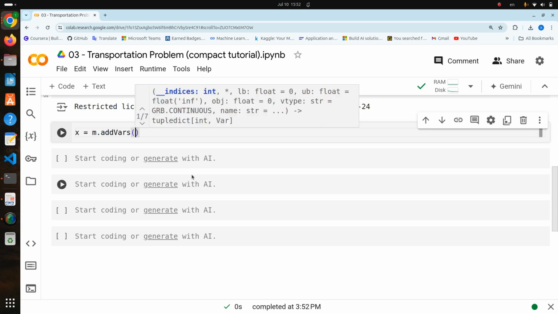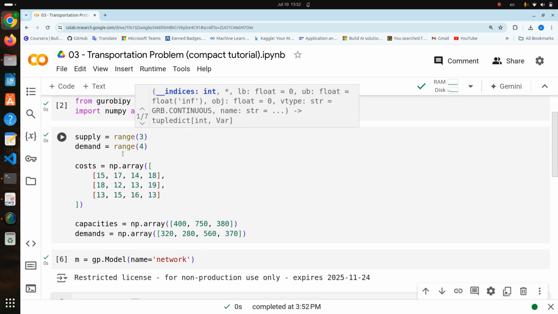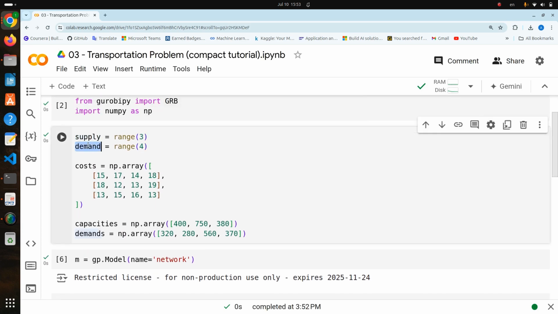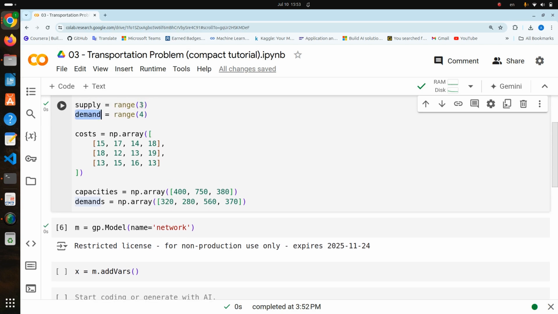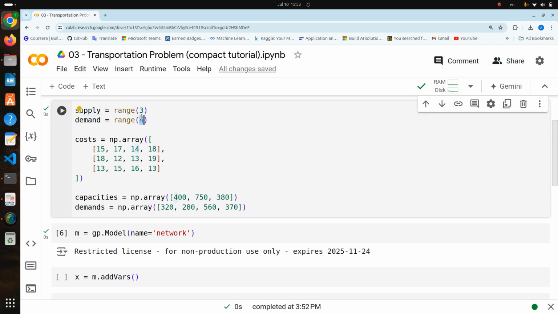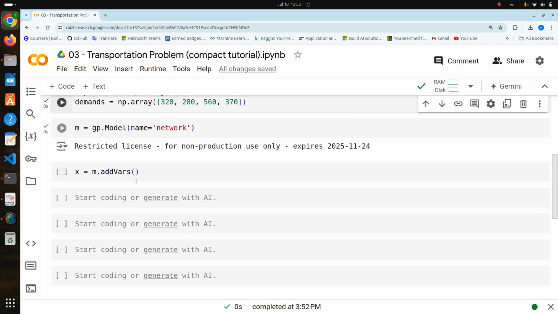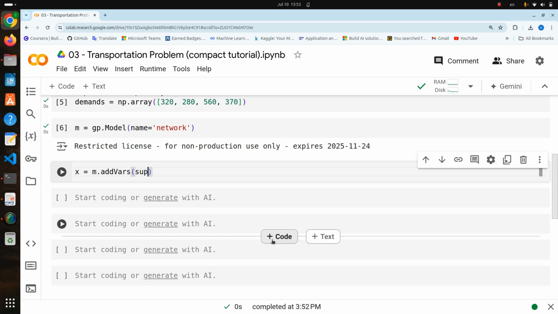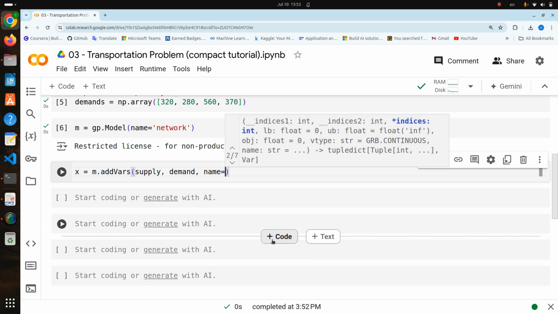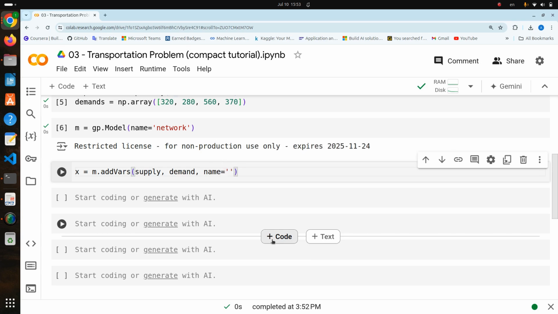And here the variables are going to be from the supply that I defined to the demand, and automatically gurobipy will understand these are links. So I'm linking each supply to each demand. Here we have 3 suppliers and we have 4 demand nodes, so we'll have 12 variables, and it will understand that automatically. Supply, demand, from supply to demand, and I will give them a name. I can call them quantity. So I gave them the name of quantity.